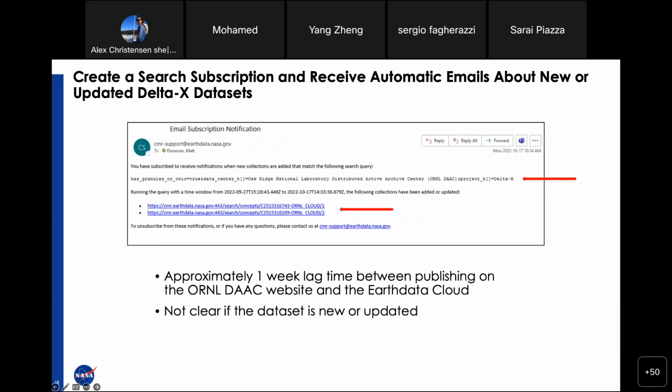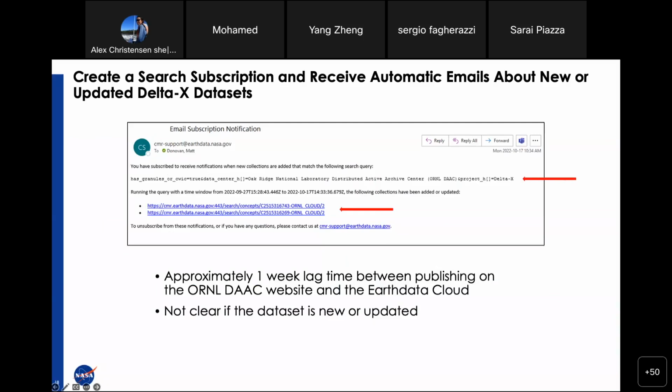So this is the email that you would get. I have a subscription to Delta X emails. Some minor updates, you'll get an email about major updates. The preprints are not on Earth Data Search, so you will not get those updates here.